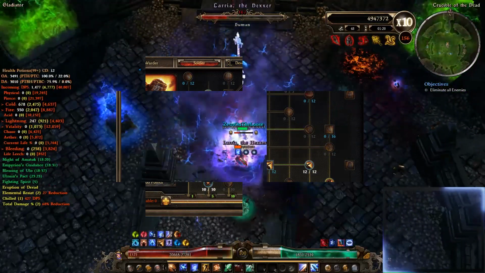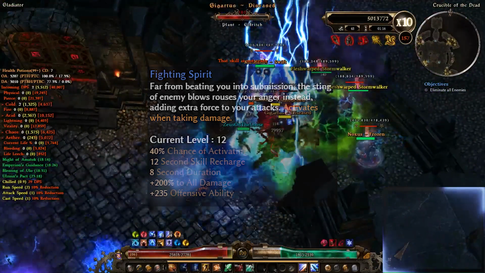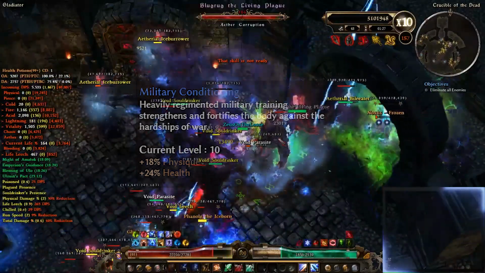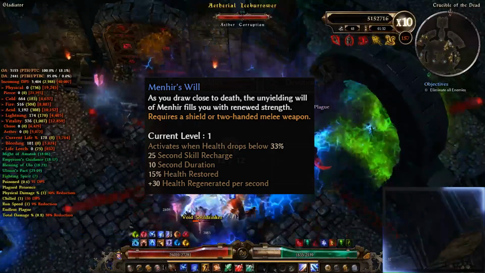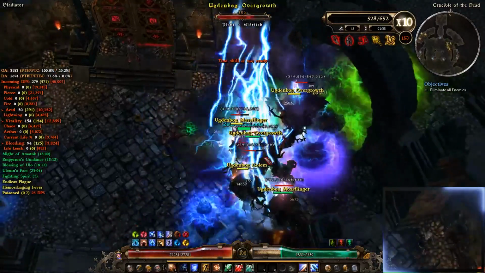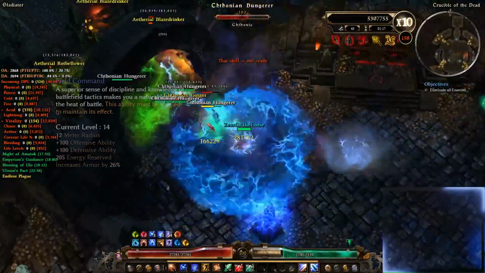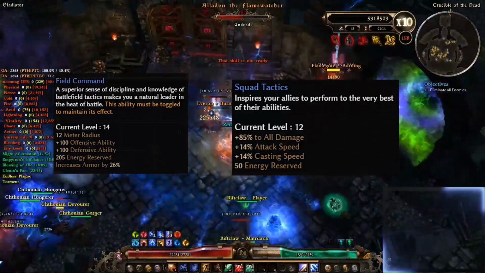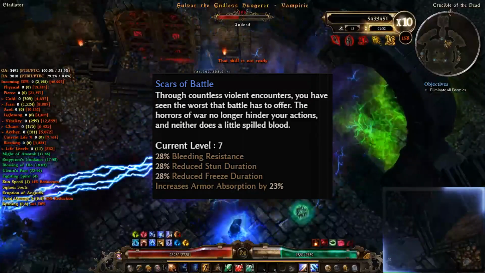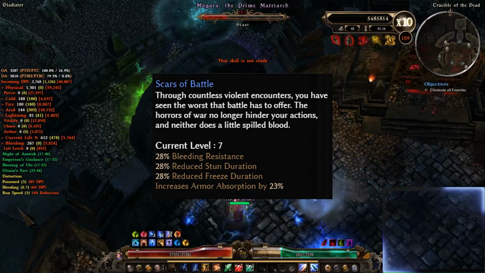Moving on to the Soldier. Fighting Spirit as a source of damage boost that procs when your character is being hit. Military Conditioning will increase a percent based on our physique and health. One point into Miner's Will is going to restore us a bit of health if it drops below 33%. One point into Blitz, just to get access to our movement ability. Field Command and Squad Tactics provide us both with a huge damage boost as well as a boost to defense. Scars of Battle is used to reduce freeze and stun duration, add some more bleeding resist, and slap on some armor absorption for extra survivability.